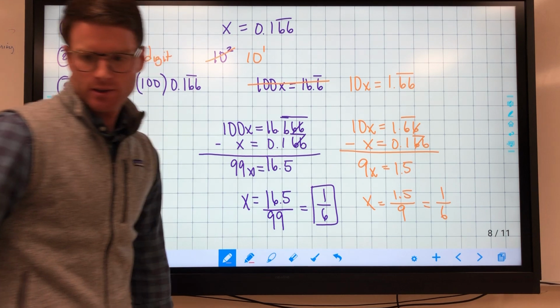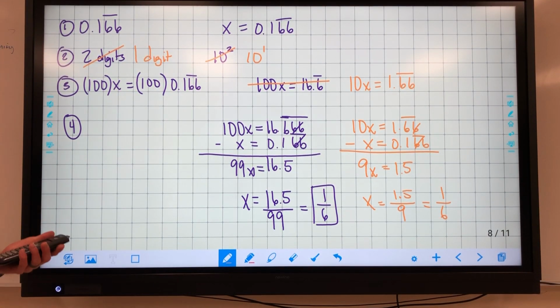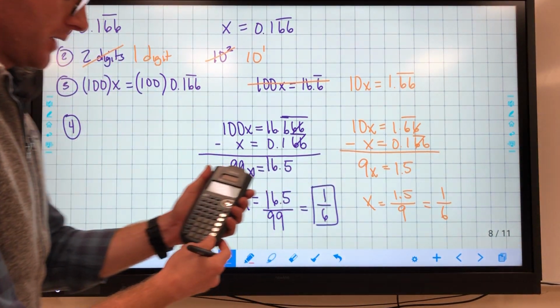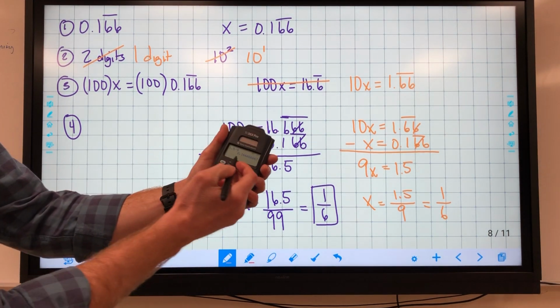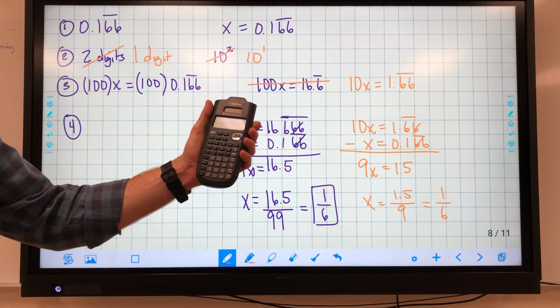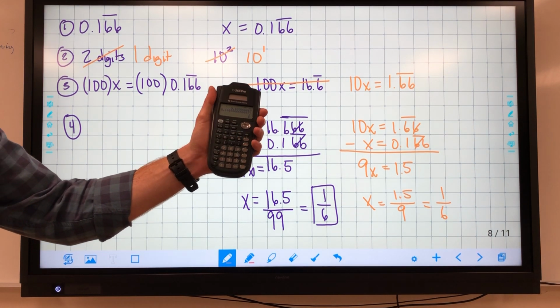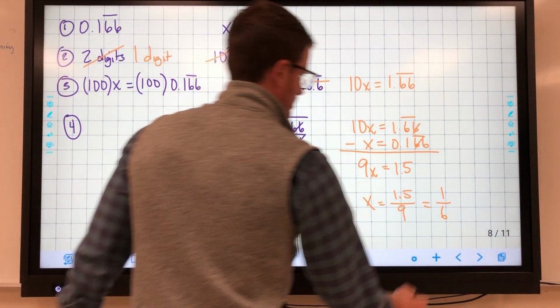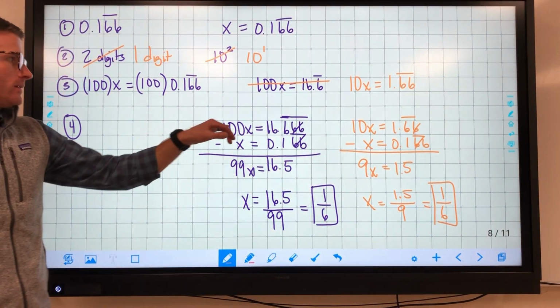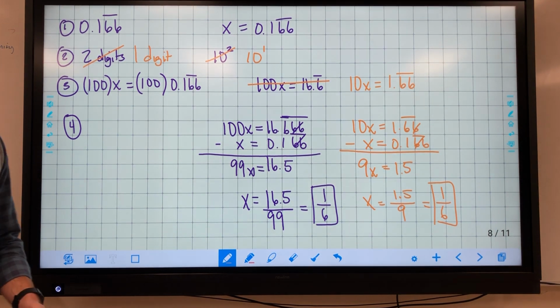I'm going to just check, right? 1.5 divided by 9. So I can check it on my calculator by just doing this step, 1.5 divided by 9. Not sure if you guys can see that. And then I get this decimal, and I'm going to hit my fraction to decimal and get it to 1/6. Okay, so that'll give you your answer. So it ended up working out. Again, the reason for that being I did the same thing to both sides, so it worked out all right.